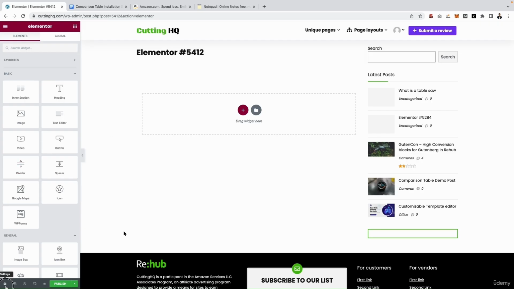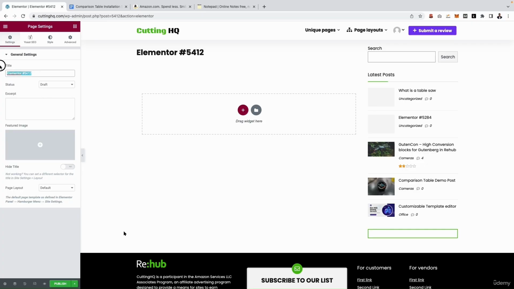So how I'm going to do that is by going into settings and then title right here, and I'll just change it to Best Table Saws for now. I'm not too worried about the exact optimization of this page right now. I just want to get it built out, and then in the on-page section, I'll be running through the best practices of how you can optimize this page for the maximum visibility in Google. But for now, the main purpose is just to build out the page.